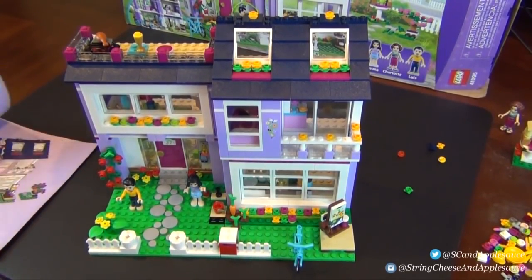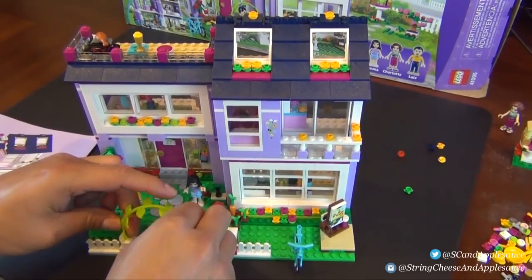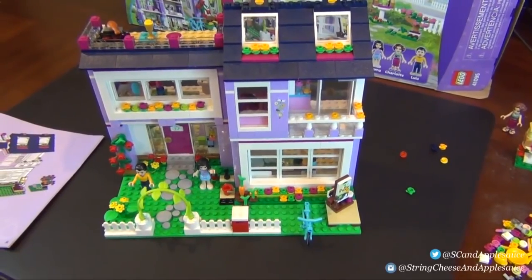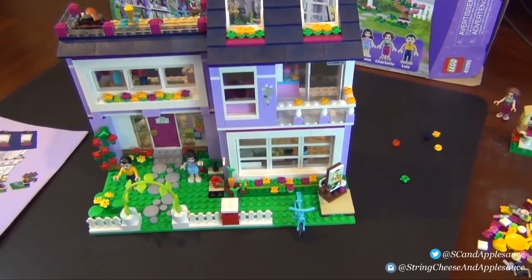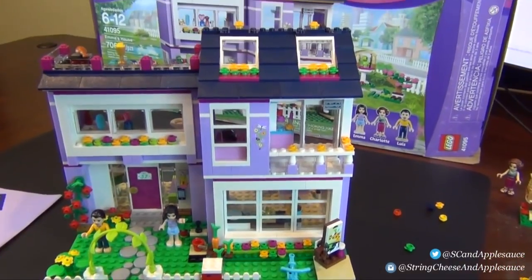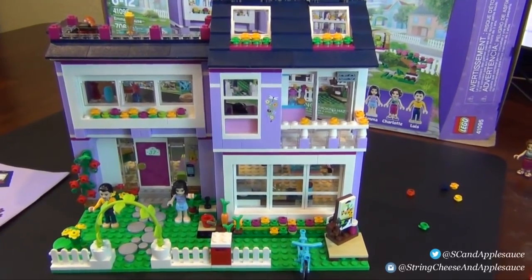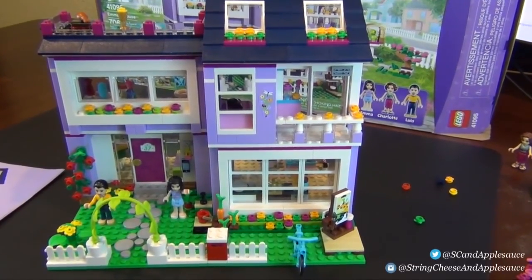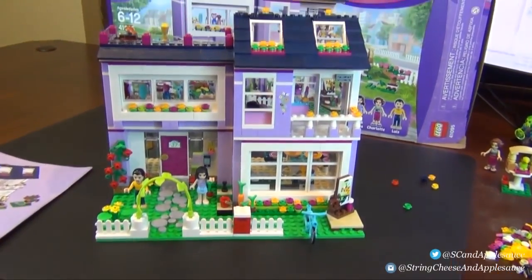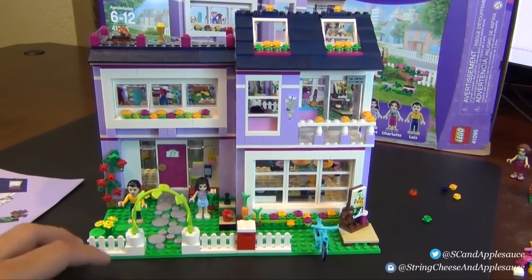and ta-da, we have, well, one more thing. We got this little vine, so we create this little vine arched entryway. So that completes Emma's house. So how cool is that? Let me bring this camera angle down a bit, zoom out a bit more. Zoom down as far as I can go. Moving my camera just a little bit so you can see what's up. There we go. So there is the completed Lego Friends Emma's house.